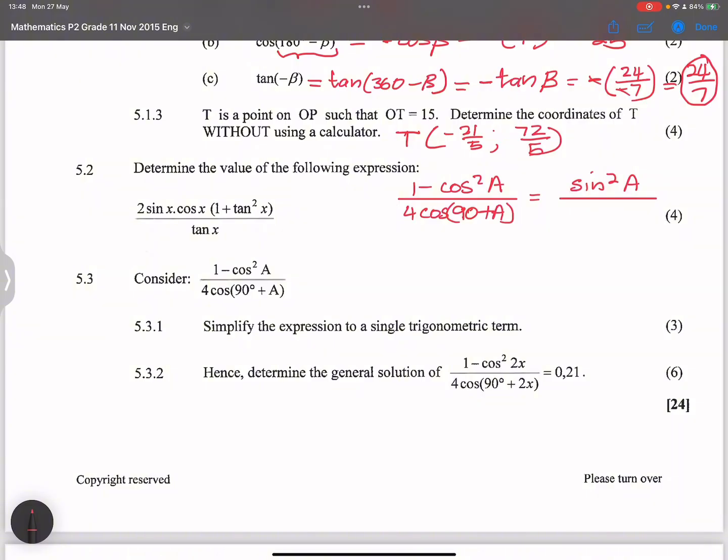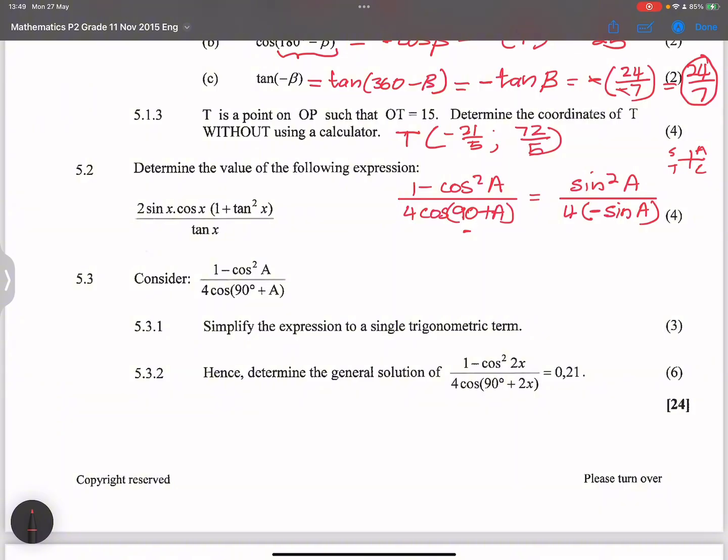Right, now we look at this. Cos of 90 plus A. Notice if I say cos of 90 plus, that will change to the co-ratio, which is sine. But now how is cos? Where is 90 plus A? That's in the second quadrant. So if we use our CAST diagram, cos is negative in the second quadrant. So this will be negative, but it changes to the co-ratio. So that's sine of A.